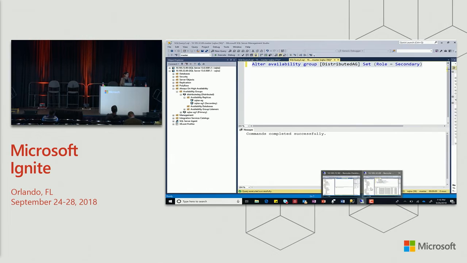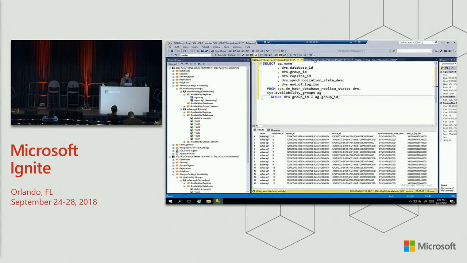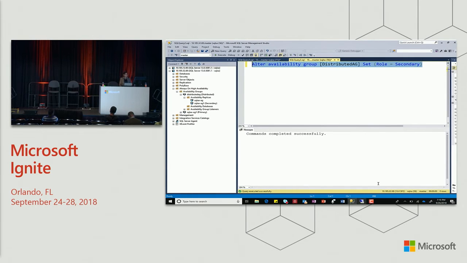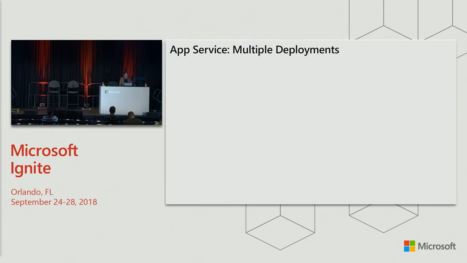Now I'm going to go into my site B and run that command. Not this one, this would be the one. Okay, so I run this command again. Basically, now you've made your site B your primary, and all the data that was in site A is now in site B. And you're able to do that by having a distributed group across the two availability groups on the two sites. So that was basically how you can build DR and HA on the IaaS layer.